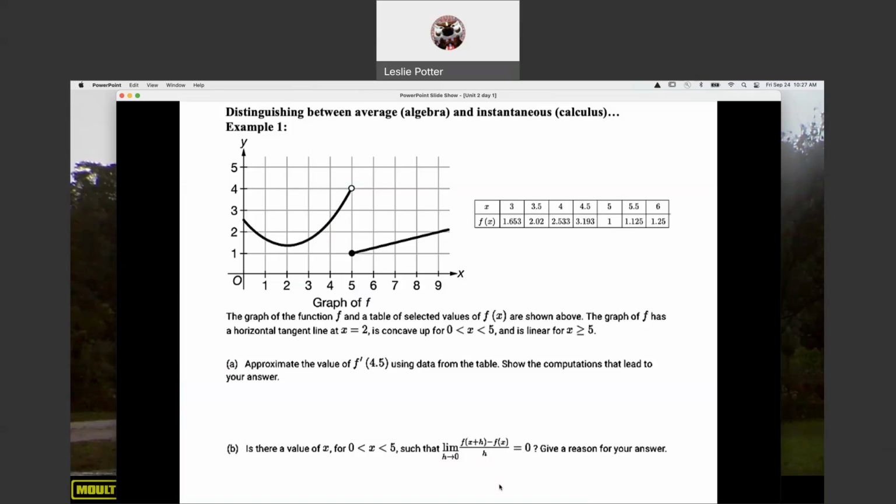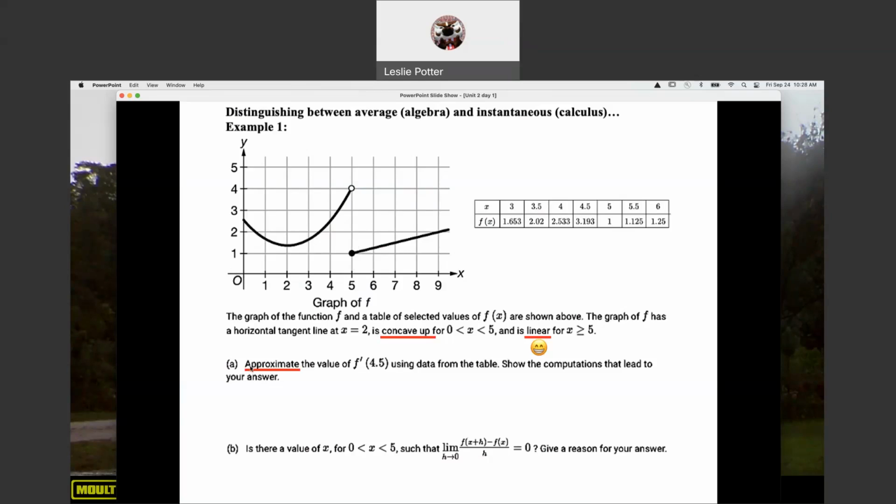Okay, so this was from the notes, and I just want to go over a few subtleties here. You don't know the word concave up, but this is concave up. I think of concave up as kind of like a cup. It can hold water. So that's what the concave up shape looks like. We'll talk a lot more about that later in the course. And then of course we know the term linear, big smiley face there.